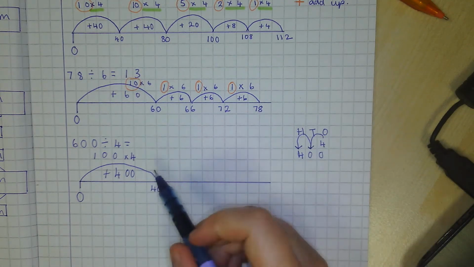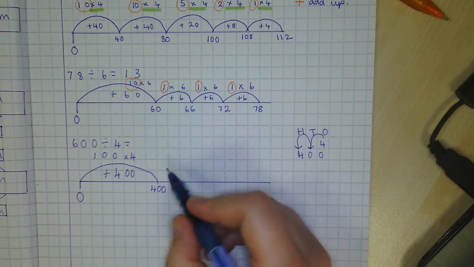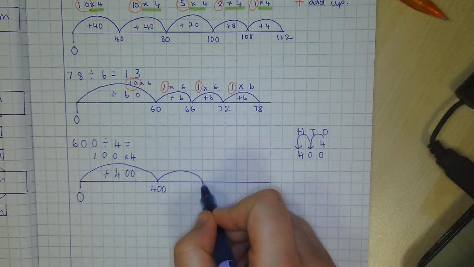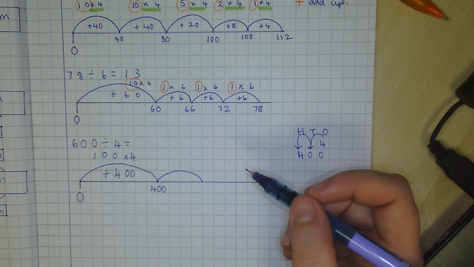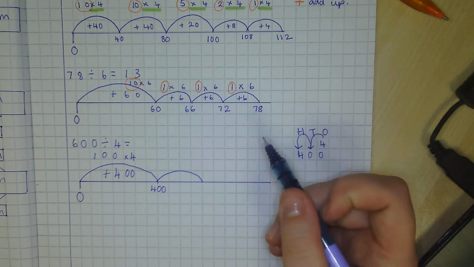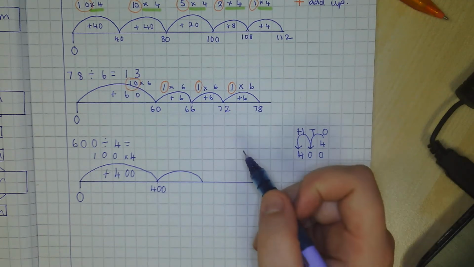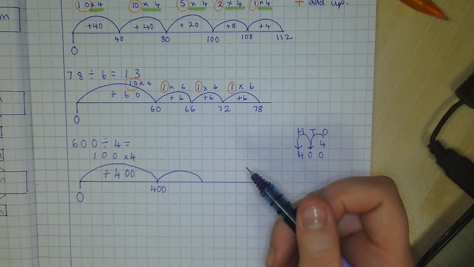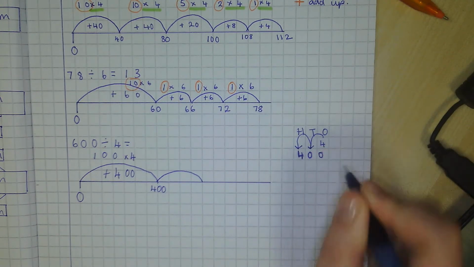Now we've still got a big old chunk to take. So again, we can think about, I need to get to 200. So you can do 10 times 4, which we can do. You can think of other ways to get to 200. If you use your number knowledge of what 5 times 4 is, that's 20. And if we can times 20 by 10, what does that give you? That gives you 200. So you could just do 50 times 4, because that would give you 200. But I'm just going to go in jumps of 10.